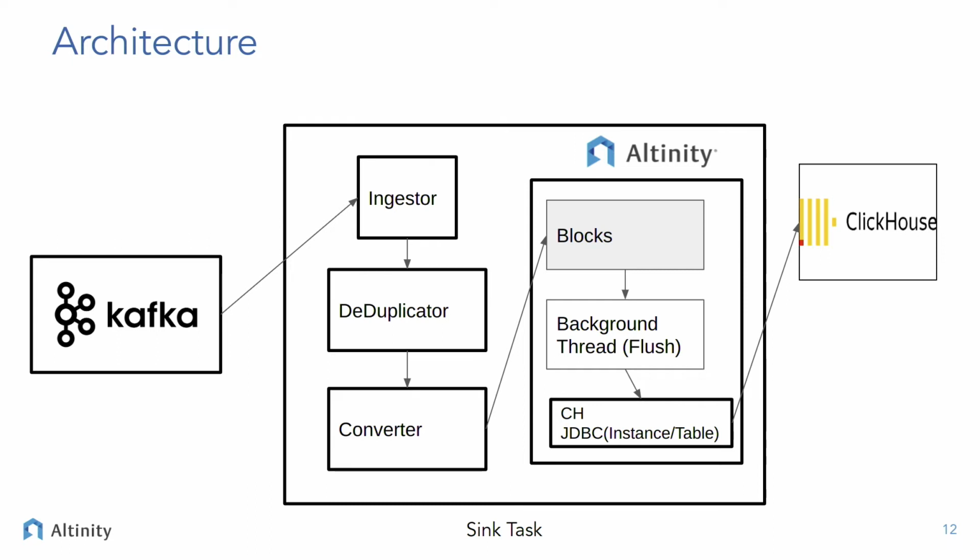And then we have this other background thread. It's very similar to web applications: your consumer thread is very much similar to your web application thread. You don't want to block that. You want to make sure your processing is done outside of that. So that was the idea, to have this background thread, which reads these shared blocks and flushes to ClickHouse. One thing to note is we use the JDBC library, which reads the blocks and does a bulk insert into ClickHouse.